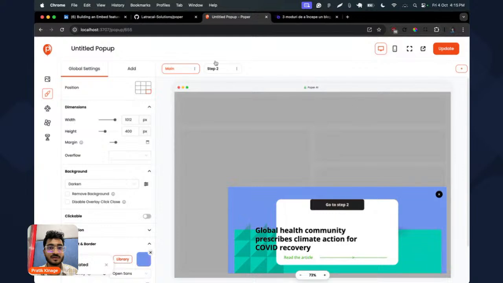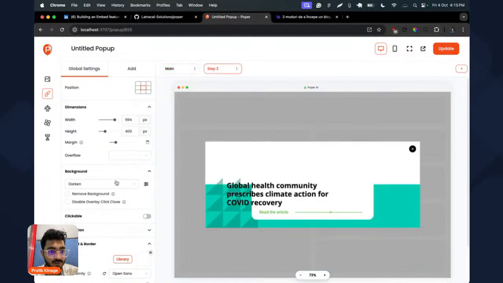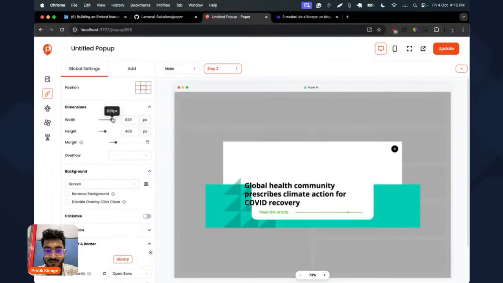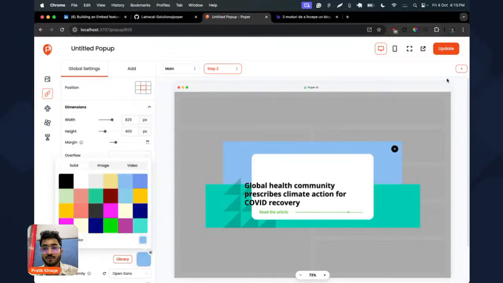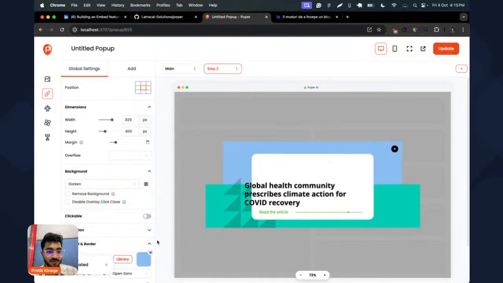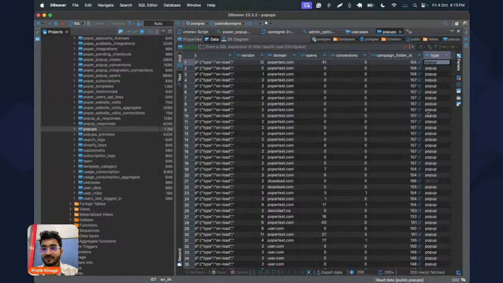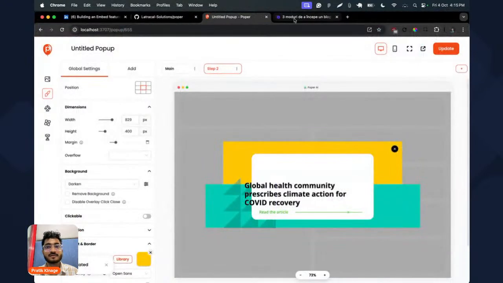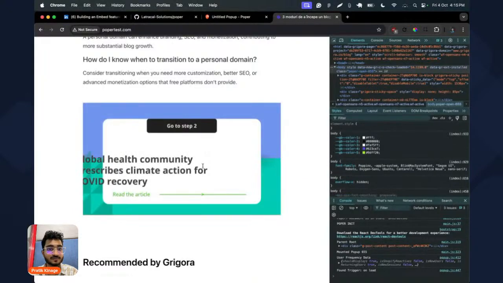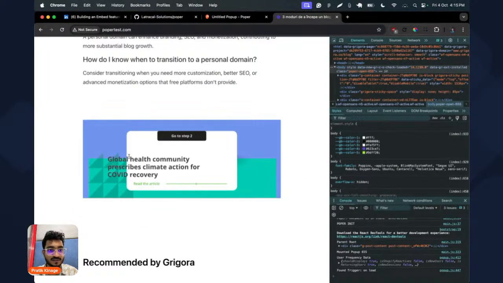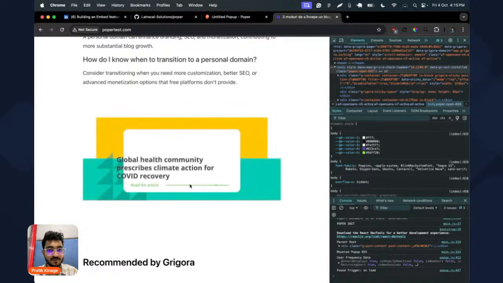Not blue, yellow. Let's go back to this. Refresh, embed, save. Let's go back. This auto scales correctly. Then let's go to next step.